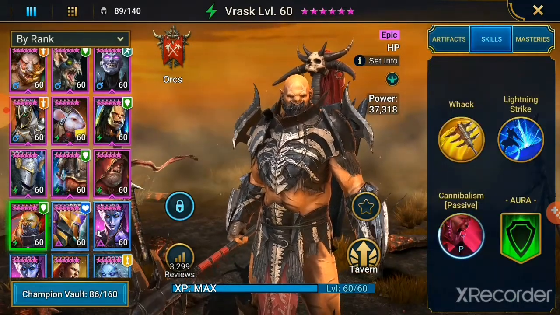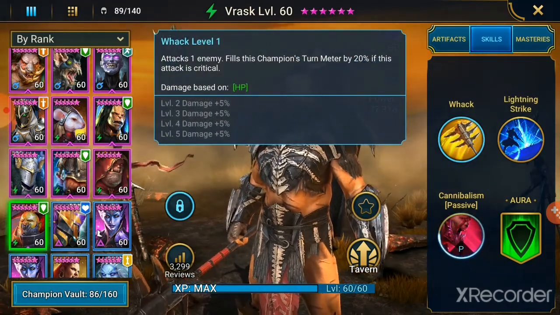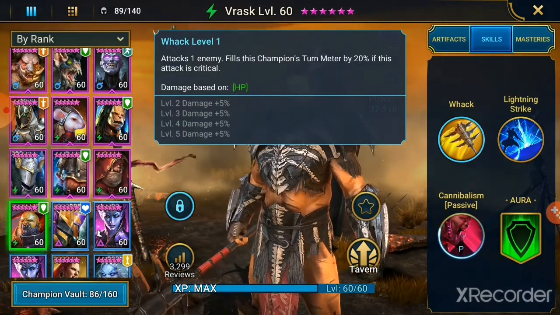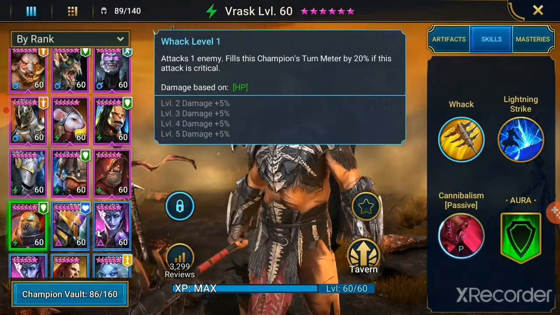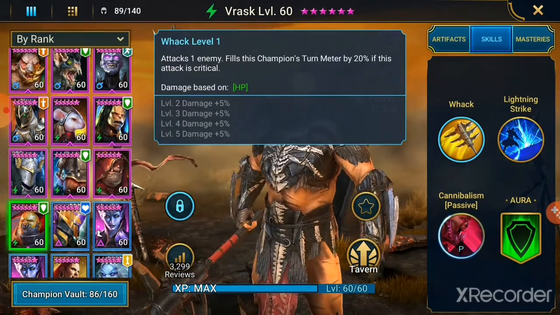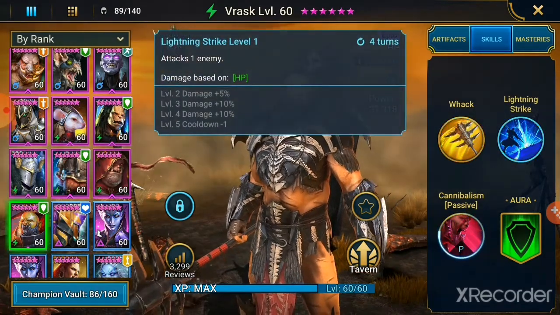And his skill set, if you look at Whack, it's unbooked. This champion doesn't need books. Fills his turn meter by 20% if his attack is critical. So one of the build requirements is he's got to have crit rate. Crit damage irrelevant, resist irrelevant, depending where you go obviously. But as long as he has crit rate, you're good. The A2 is just attacks one enemy, nothing special.